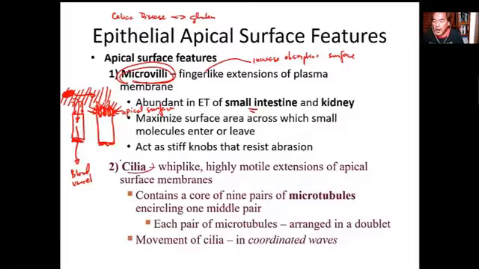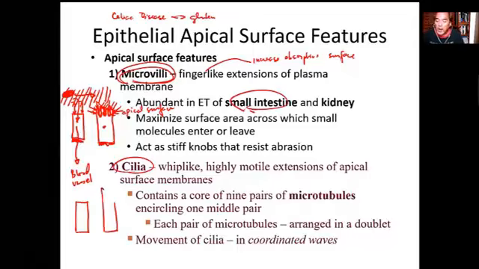Next, what is a cilia? A cilia are whip-like extensions that are motile, meaning they move, located at the apical surface. Let's say this is the cell. It doesn't have cilia. And another part of the body, such as your respiratory tract, they have these whips, elongated extensions of the apical surface of the cell. So this is what we call a cilia. And remember, the cilia moves. They're not passive, okay? So you would understand why this is actually located at your respiratory tract, okay?